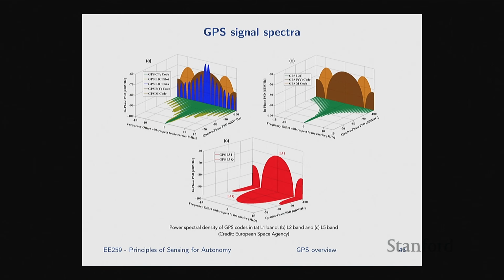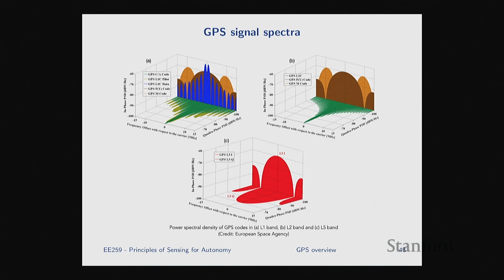So this one is for L1. What 0 really is, it's not DC. It's like the center L1 frequency. And then around it, as you see, we are roughly using about 30 megahertz bandwidth, right? Plus minus 15. That's how much bandwidth we are roughly using. And each color corresponds to a different code that's being transmitted, say, on L1.